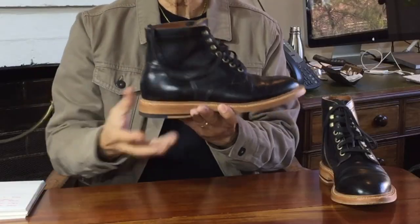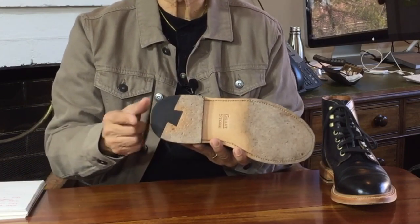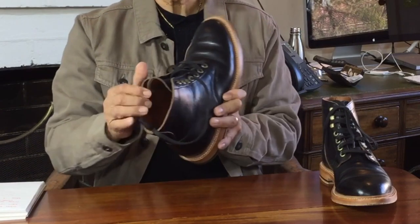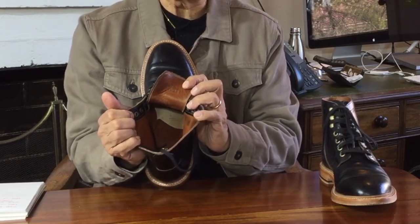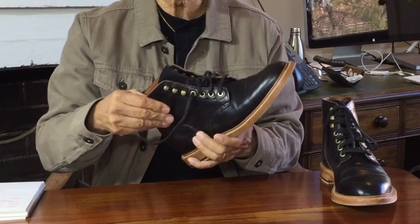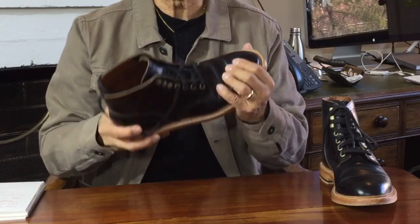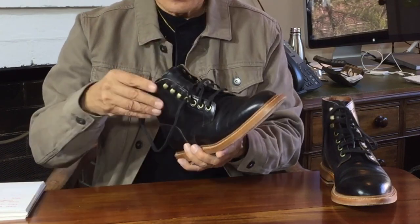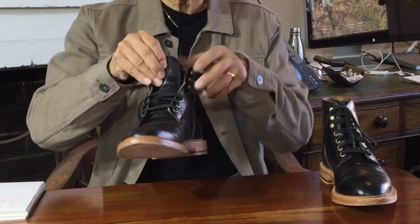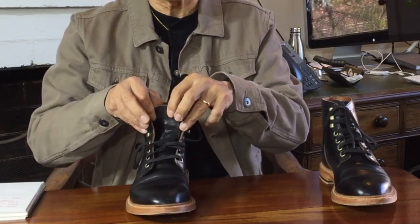On top of the heel area on the inside is another piece of foam-backed leather to provide a comfortable heel strike when you walk. The heel itself is a real leather stack with a thin rubber pad inserted for shock absorption and a rubber heel strike piece to counter the slipperiness. The inside of the boot is fully lined with a tough yet supple veg-tanned leather lining — even the tongue is lined. This toughens up the Chromexcel so that the whole boot is supple yet feels quite tough. The tongue is semi-gusseted up to the third eyelet, and the lined stiff tongue means it just doesn't slip during wear.